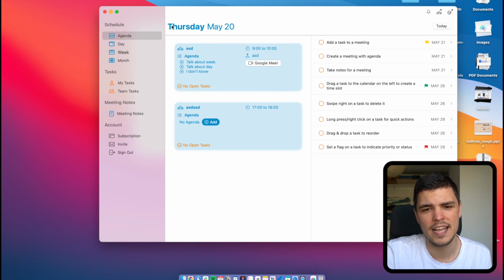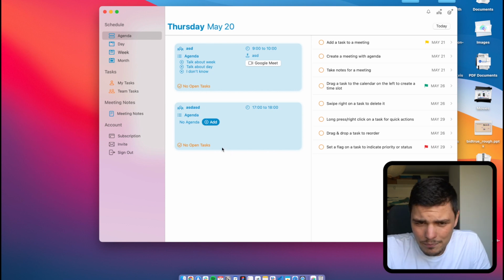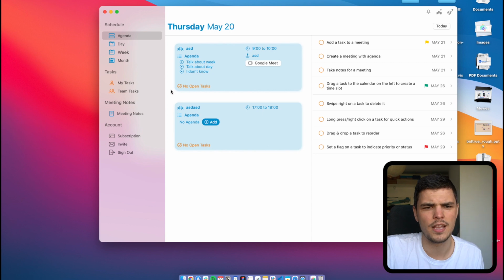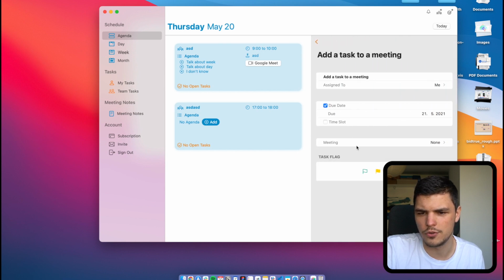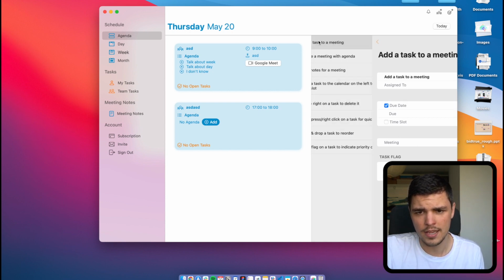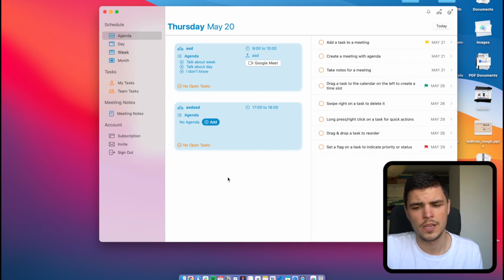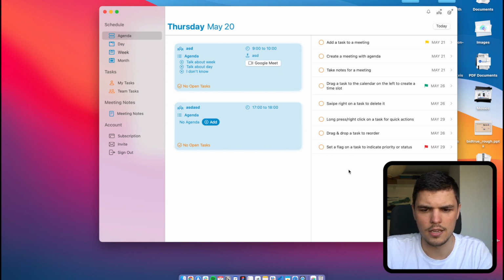Then I got into the tool and it was a bit hard for me to orient in it, but I got a grasp of it. I understand that there are the meetings, the events that I can schedule, and there are my tasks that have some data, some option to flag them and give them time, assign them to other people, which is cool. What I don't like here is that, for example, I want to add a new task, and how do I do it? By clicking here? Nope. So maybe a plus button, an add button, or just something.